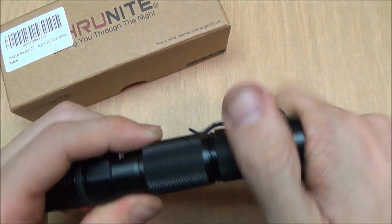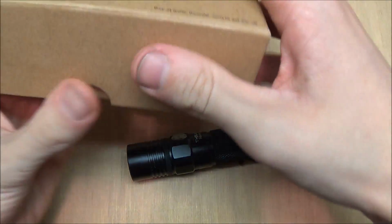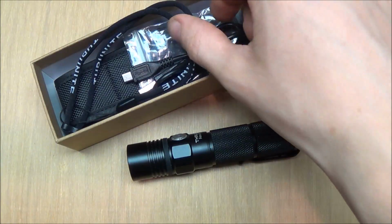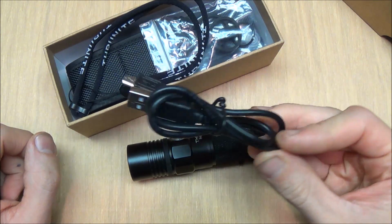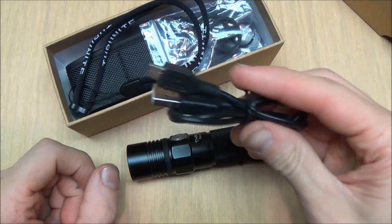So it's going to come with the battery. All the threads have their own O-rings, by the way. So inside the box, you're going to get an instruction book, a little warranty card, and whatnot. Very cool. It comes with a charger. This is a micro USB charger. And so even if you lost this, if you have a micro USB, you can recharge this flashlight.